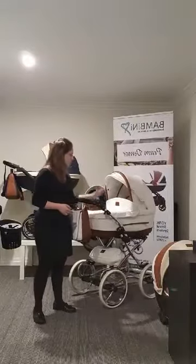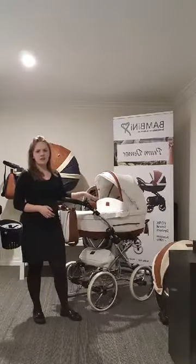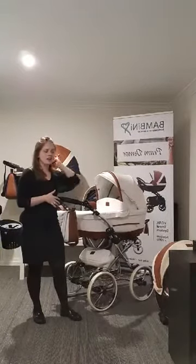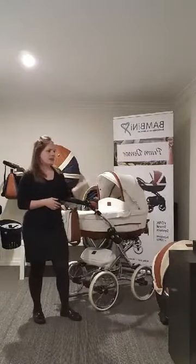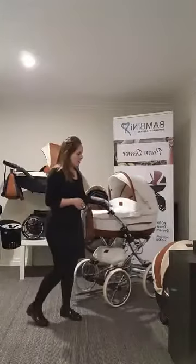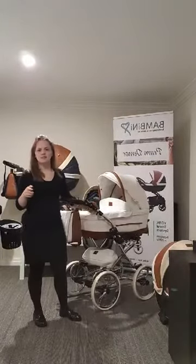So first of all, I'm just going to show you the bassinet. The pram I have with me here is finished in eco leather exterior. Our York is all eco exterior, in the white and tan colourway, which is what the York is only available in at the moment. A bassinet you'll use from birth, obviously. One question we do get is, when do I switch to the toddler seat? You do that when your baby sits up unaided. That's guided by our safety standards, so the recommendation is once your baby can sit up, it's time to switch them to the toddler seat.